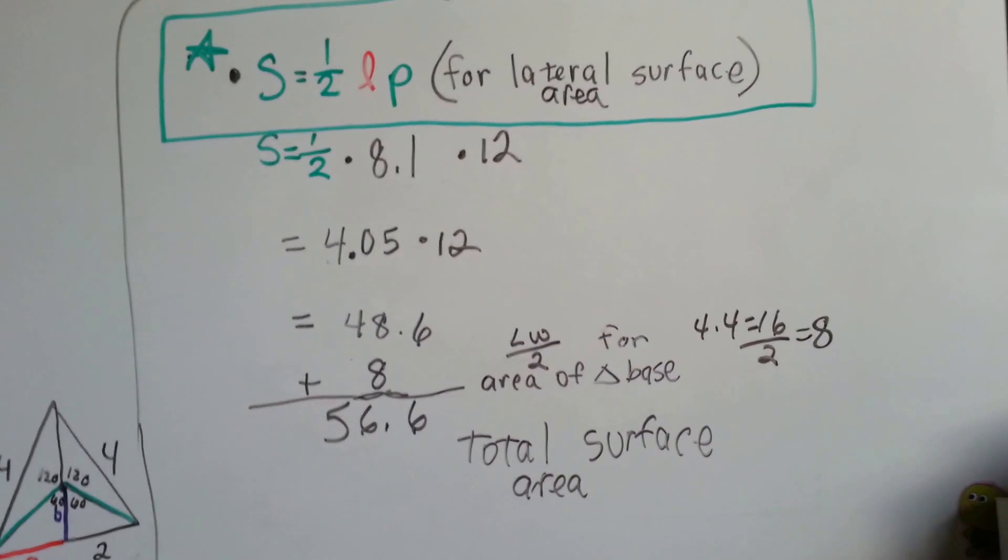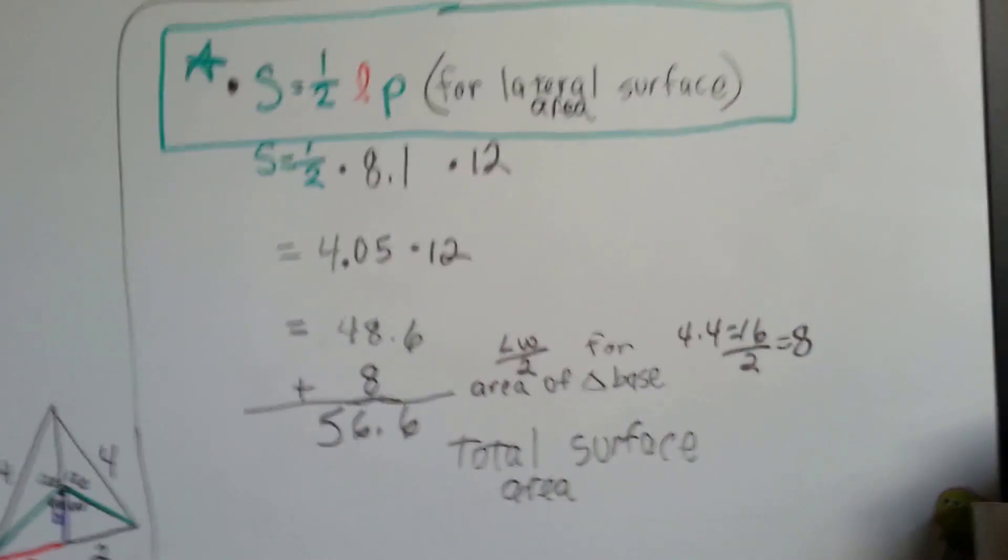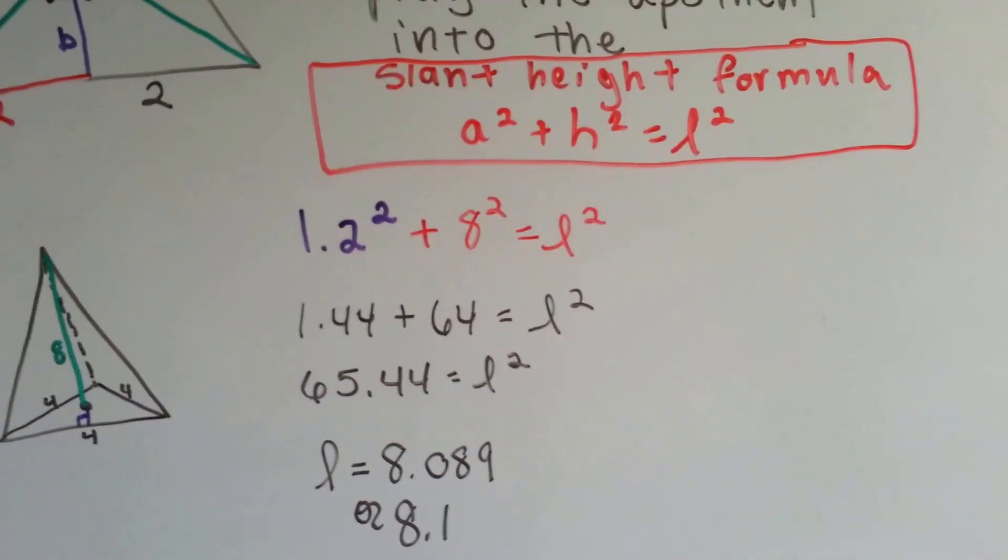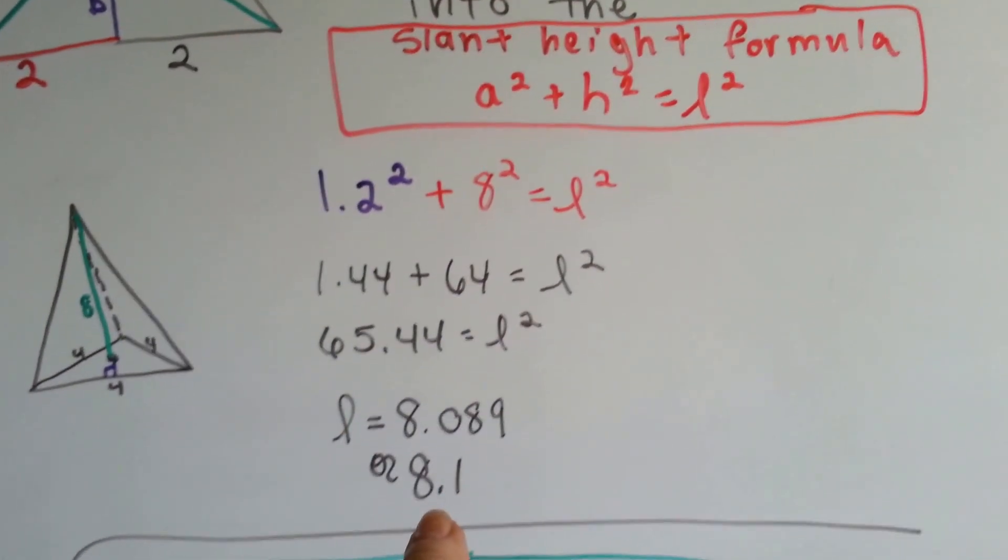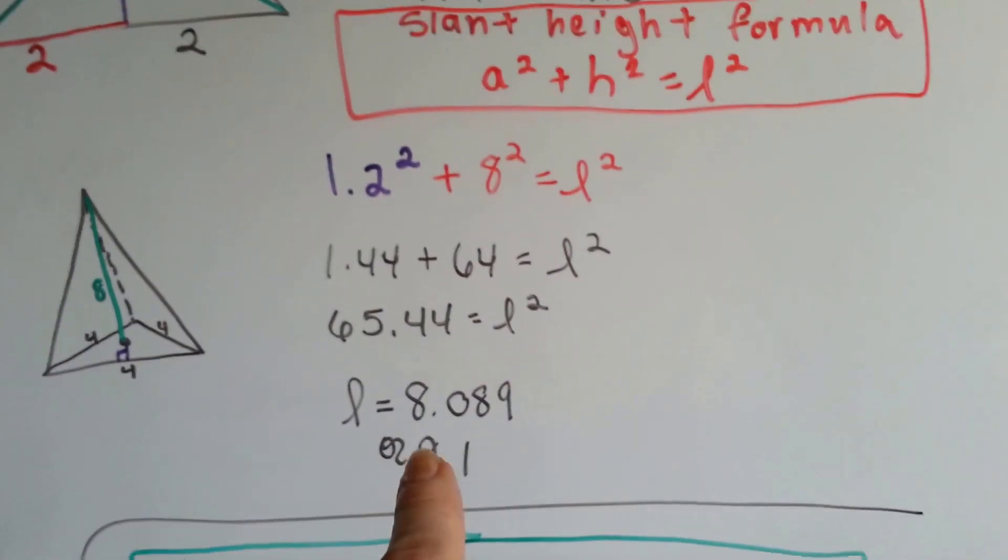Whew! Do you want to see another way? The orange way? Okay. Let's take a look at this. We were right here before we made our decision. And we found out what the slant height was, that it was 8.1 before we got into this.